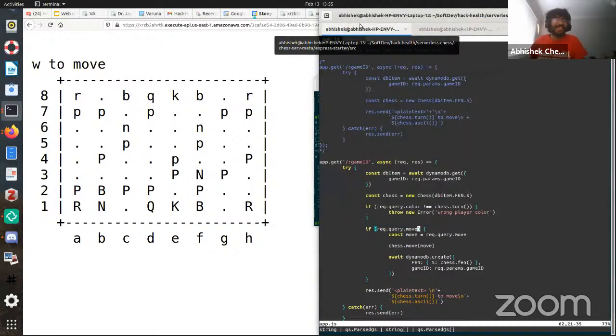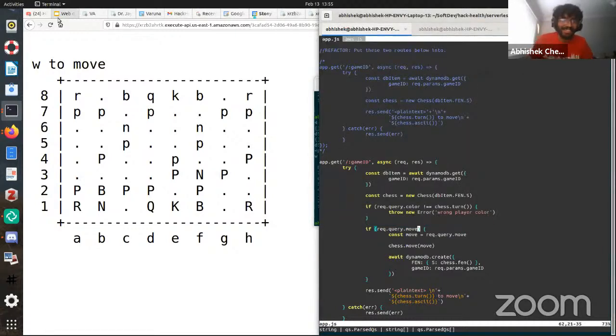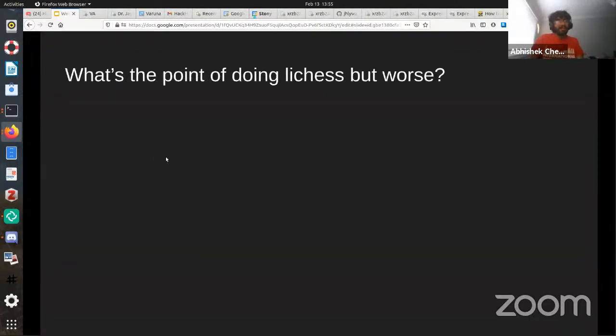Now there's a lot of sugar that needs to go around to make things actually useful, right? But what I want to discuss is this question. Now that we've seen the difficulty of actually doing this kind of thing, it's not easy. There's always a lot of edge cases to deal with. Everything's not trivial, right? Users, non-trivial, history, non-trivial, databases, non-trivial, configuration, non-trivial. But what's the point of doing it? Why make Lichess but worse? Who's going to use it? If no one's going to use it, why do it?